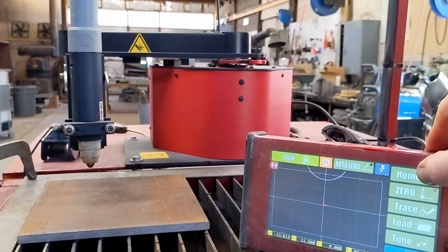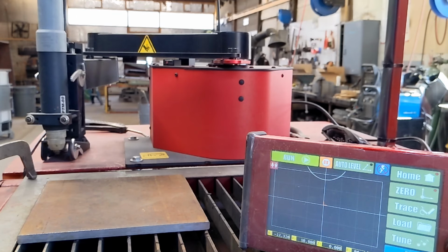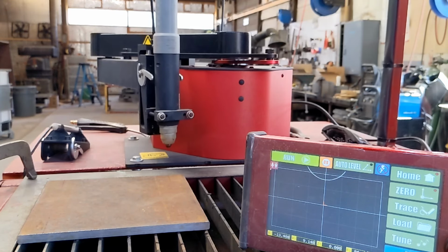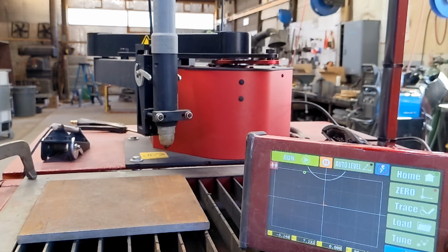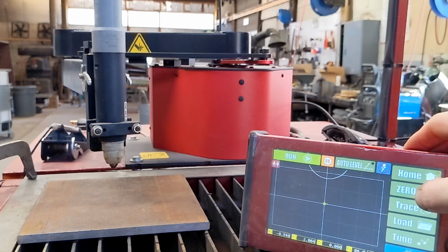Now we are going to hit the home button. I have this plastic Ziploc bag material over the front of my screen so I don't get any random sparks or dust on it. Now we can move this out, hit the zero button.